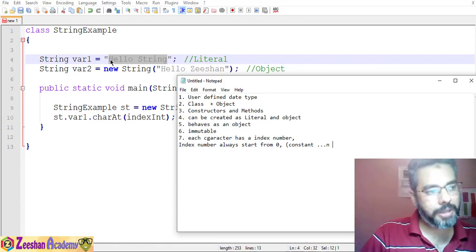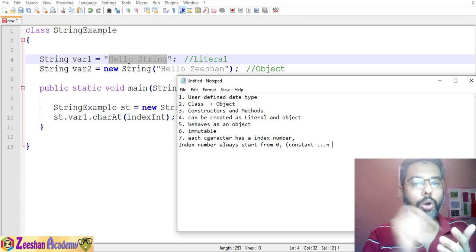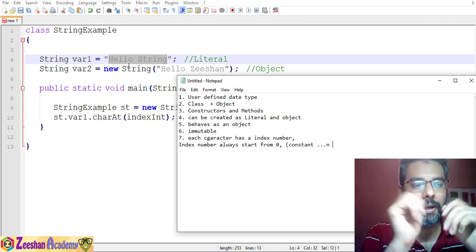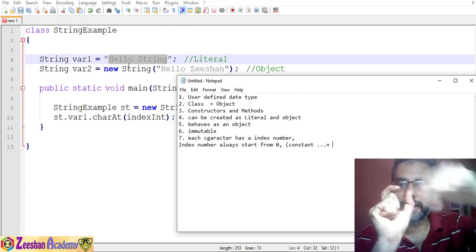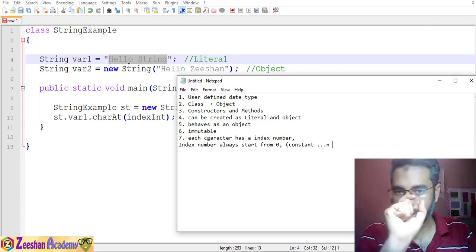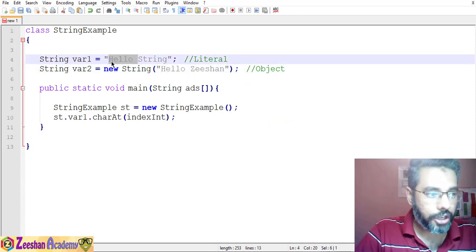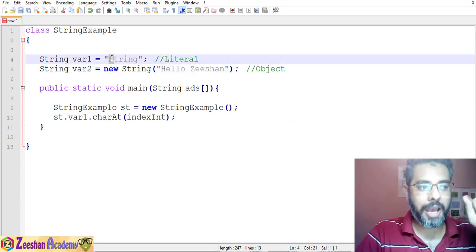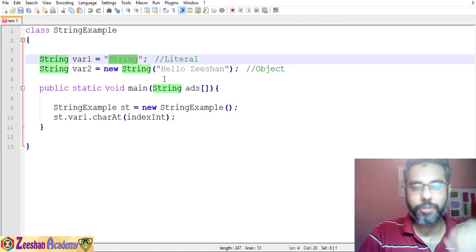So if we declare a string, it means that H is on 0, E is on 1, L is on 2, another L is on 3, and this is on number 4. Each character is identified with a particular index number. It's like your marker, your roll number, your name number, like your employee number or NIC number. This number is constant. The characters can be different, and they can be replaced, but for every string, this number remains the same. So even if I take hello Zeeshan, again this means 0, 1, 2, 3. If I change this to, for example, string, now S is on 0, T is on 1, this is on 2, this is on 3, this is on 4, and this is on 5. So each string starts like that.